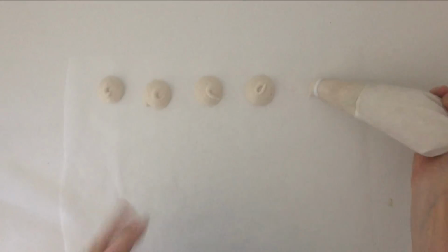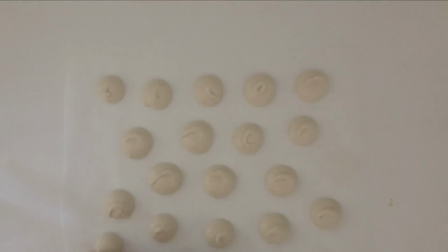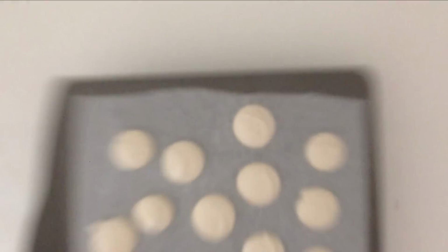You can colour your shells slightly browner using your gel colours and then pipe them onto your non-stick baking paper and slide them onto a baking tray. Bang it firmly on the bench a few times, turn the tray and bang it on the other side as well.